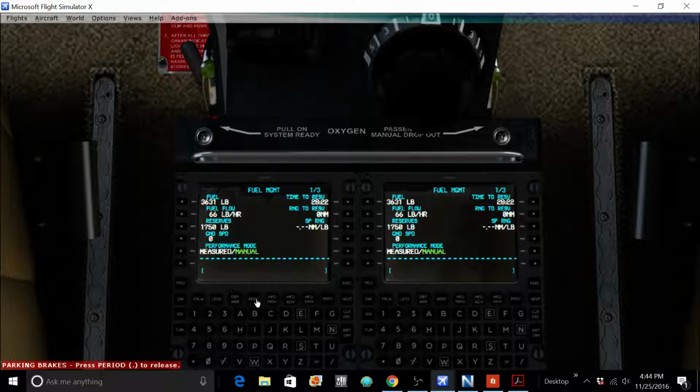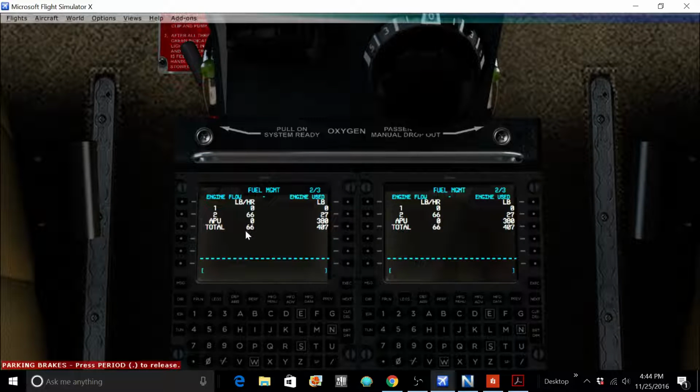Performance is pretty nice to have in this aircraft because it's letting you know some certain information. Right now we have 3,631 pounds of fuel. We have been burning some since the right engine's been on. There's our reserves. Our ground speed is currently 0. If you click the next page, some more information is going to come up. APU, don't have to worry about that. We don't have one. This is just the engine flow, what's going on. Number 1 is not indicating anything because we're only using the number 2 engine.